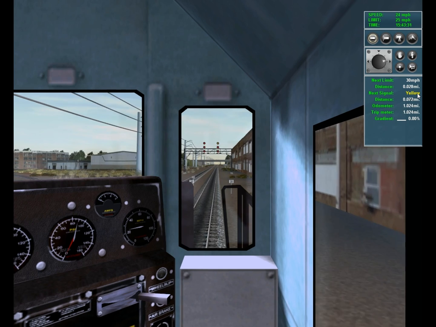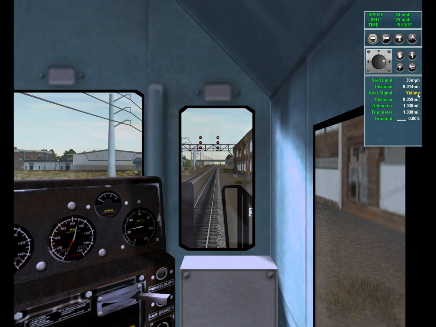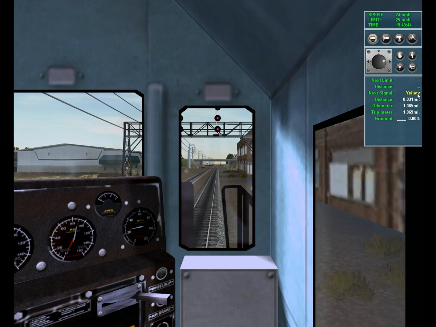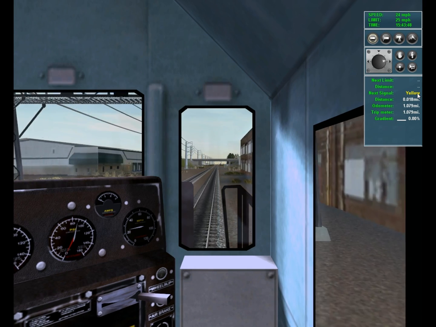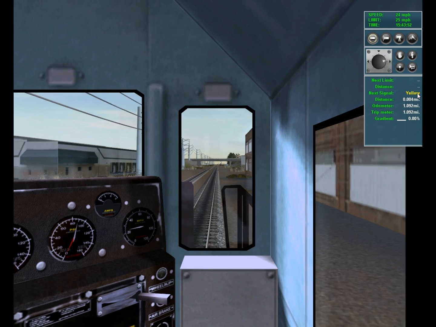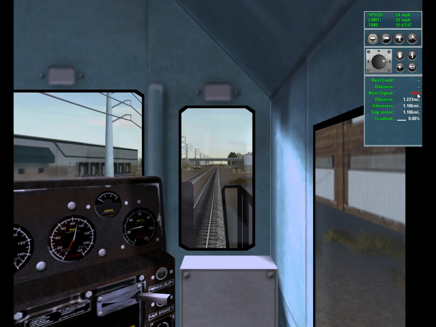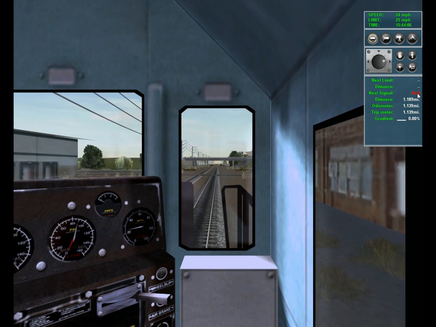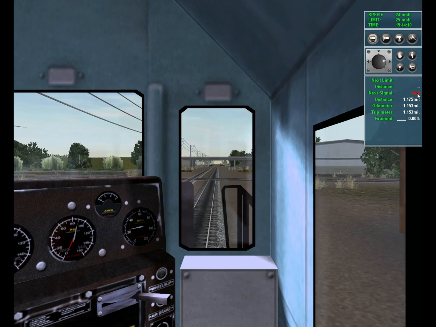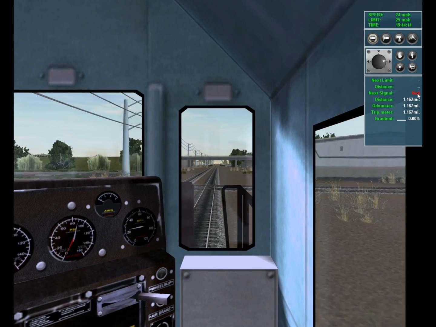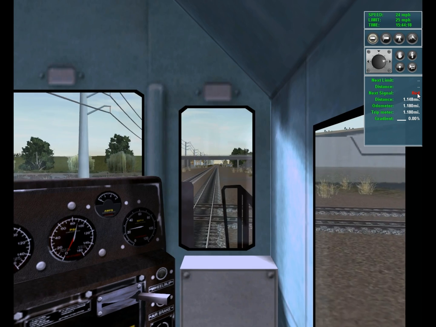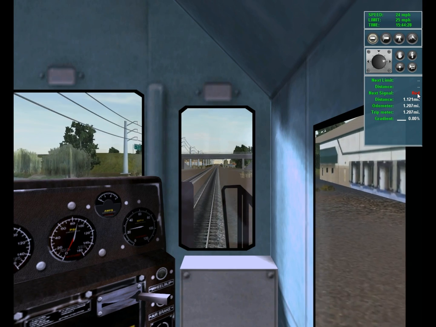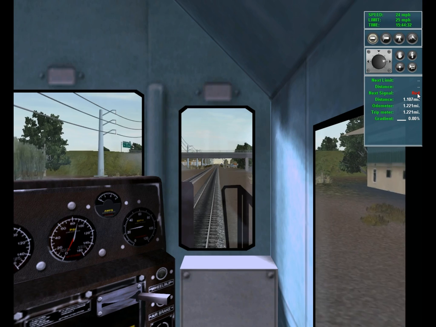So here's our 30 mile an hour speed limit change. You can see as we go past it, it doesn't change on the top right until the back of the train clears it. And you can see the next signal is yellow, which we just passed, and the next signal after that will be red. And that's why it's yellow. A yellow signal indicates that the following signal is going to be red. And you cannot pass a red signal. So we have to be prepared to stop. Once the back of the train passes that marker that we passed a little while ago, we can speed up to 30 miles an hour.